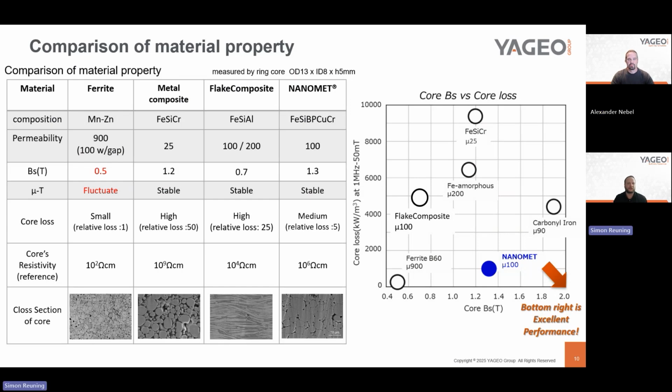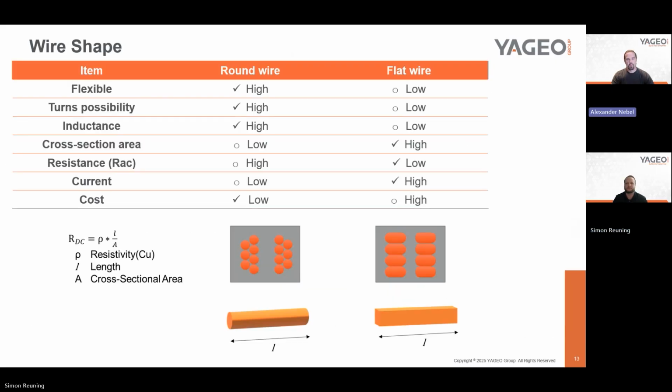Well, we talked about the core shape and the core material, but I know there's one more piece that's missing to actually make an inductor, and that's of course the wire. Can you talk about the wire shape and how it actually affects the inductor design? Yeah, that's right. We talked a lot about the material of the core, but the wire is also important because you can use round wire or flat wire. Round wire is somehow the standard material, and it gives us a high inductance because I can reach high turns, and this ideally gives me high inductance.